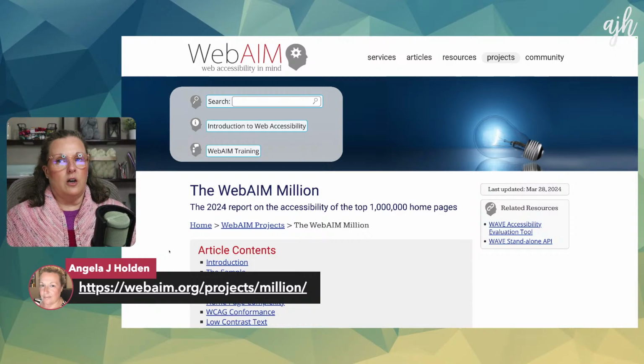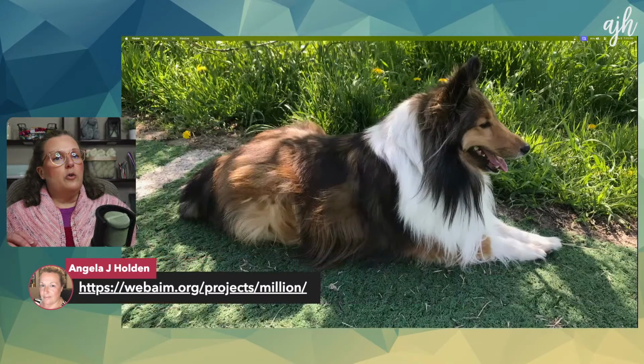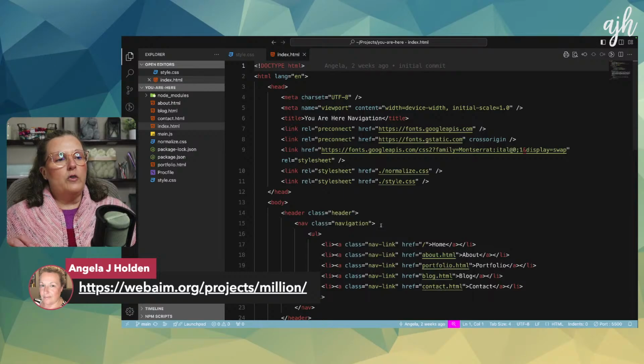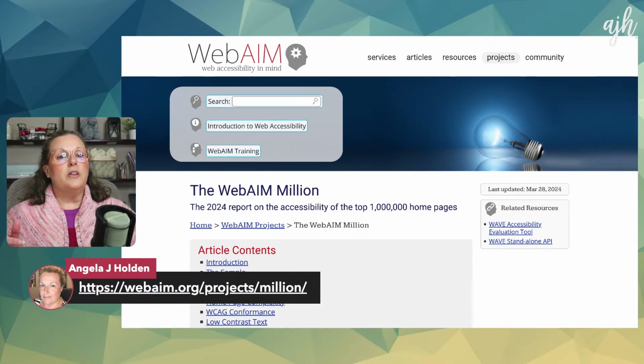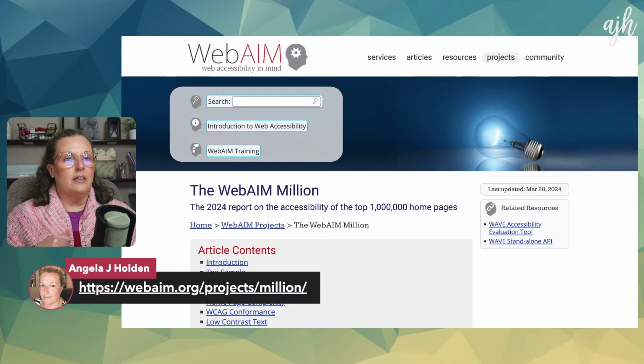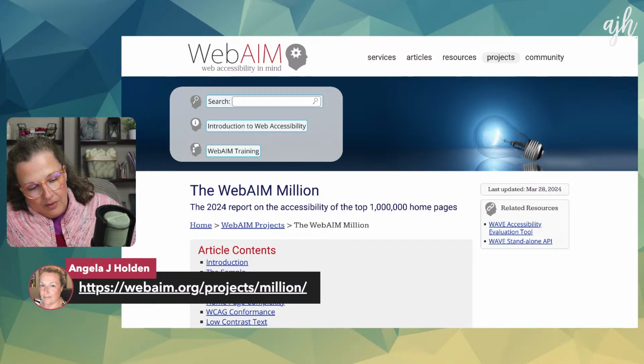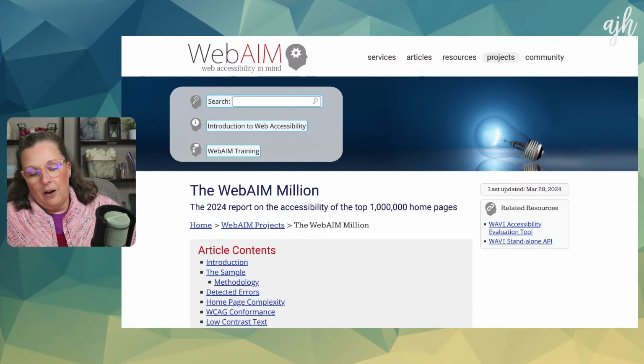We're going to read through this article, and then we're actually going to head over to the browser and VS Code, and we're going to write a little code. We're going to talk about the data that is collected and called out in this report, and how we can look for these things and correct these mistakes in our code. So we're going to read through this first, and then we're going to hop over to VS Code and write a little HTML and CSS. So I think it's going to be a fun night. I know, I'm looking forward to it. All right, there we go.